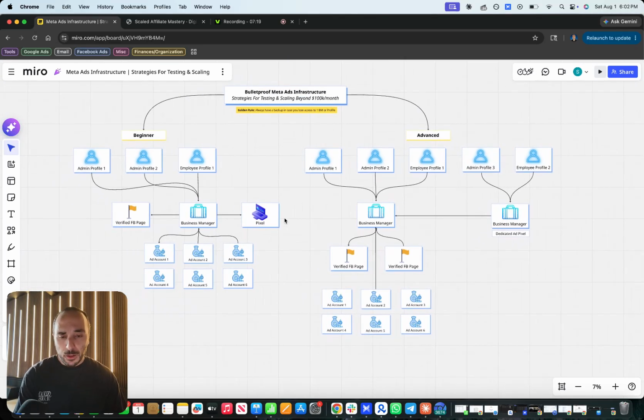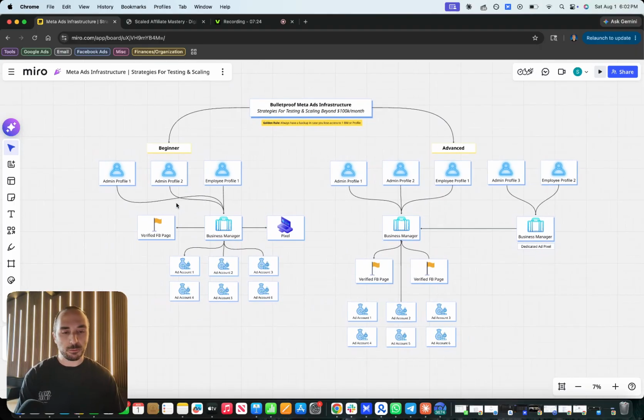Now, guys, this is really good. Most people are going to be able to build this, but I've just found that it's a lot easier for me to have access to a service where I can just pay them a couple $100 a month. They house everything for me. They take care of all the profiles. They take care of the business managers, fan pages. If anything ever goes down, they replace them for me free of charge because it's already included in the service.